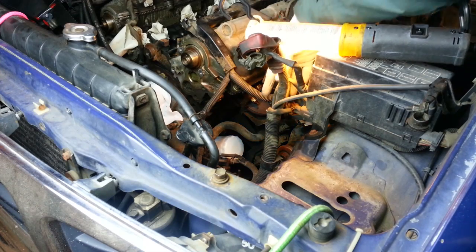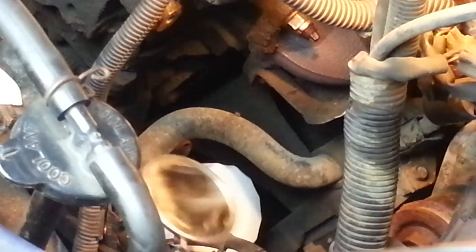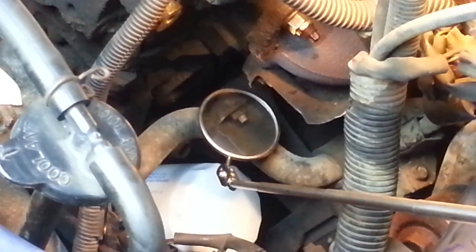The front nut holding on that heat shield is right up here. I think I can show it to you better with my mirror. There it is. Tucked up right underneath there. This nut's in a whole lot better shape, and it's actually a true 10mm.